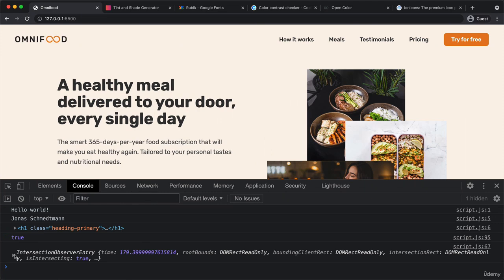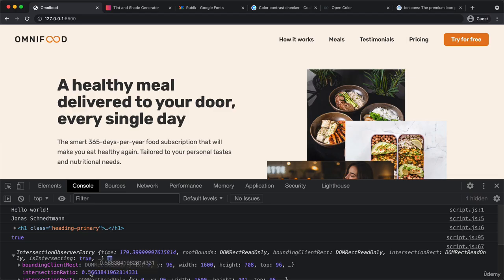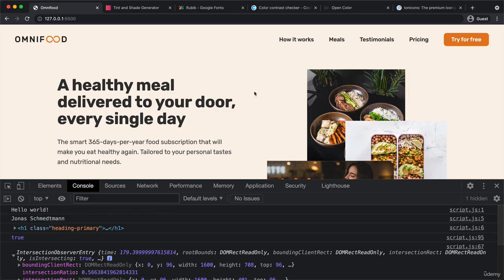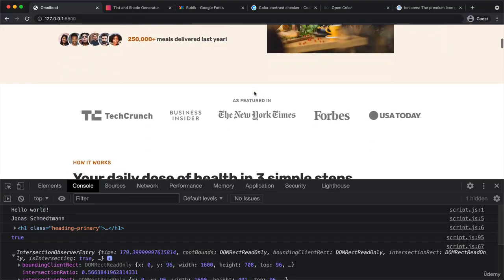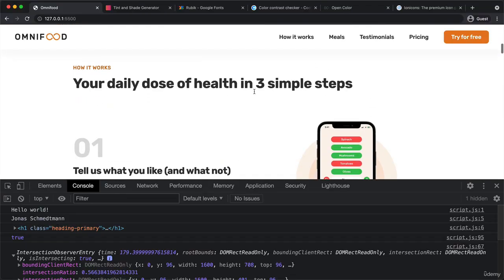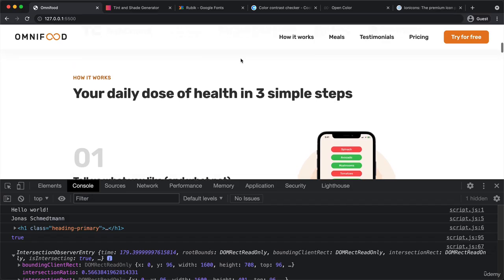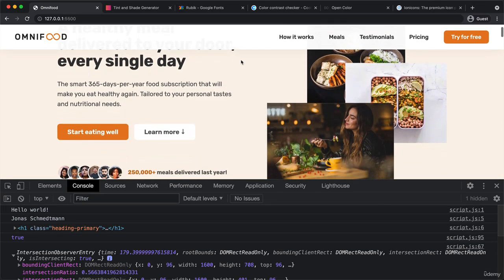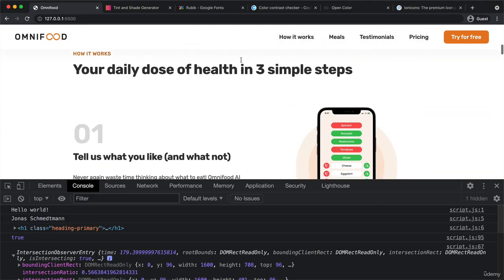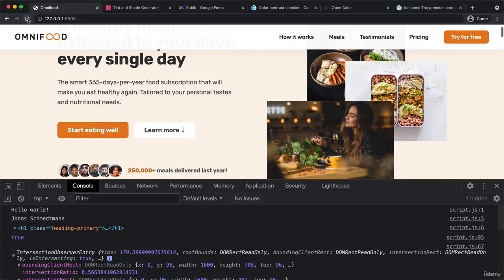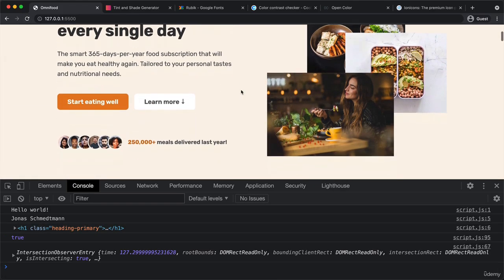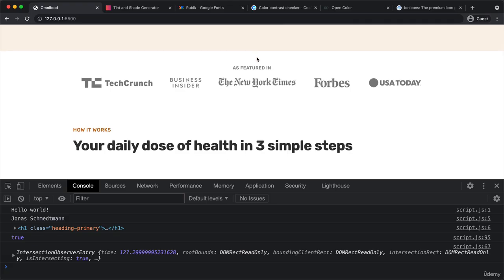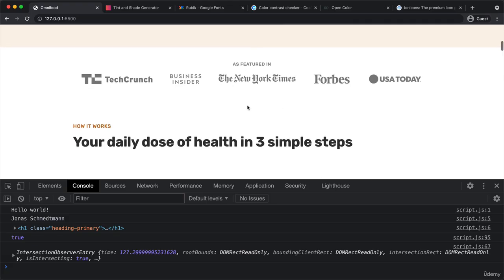All right, so here we already have our first entry, but it has this percentage and it is intersecting. And so now the sticky class is not yet being added, but let's wait for it. And there it is. Beautiful. Okay, now of course we don't have yet a way of removing it, but we will take care of that in a minute. Now what matters here is that we have this big jump. So watch closely what happens as the sticky class is added. So you will notice a big jump here in the page.